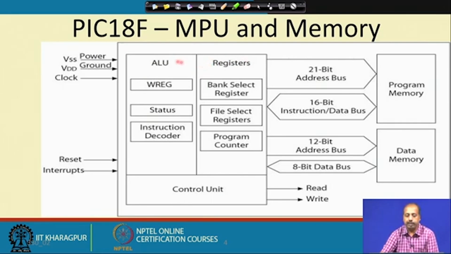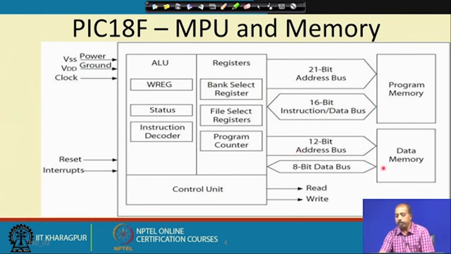This PIC 18F family has a 21 bit address bus, that is 2 MB of program memory, and a 16 bit instruction bus. So you have 2 mega locations, and each location is 16 bit wide.